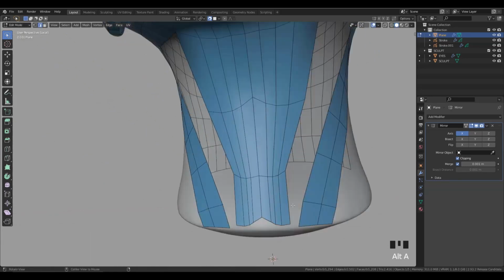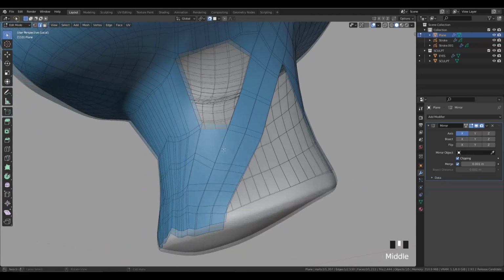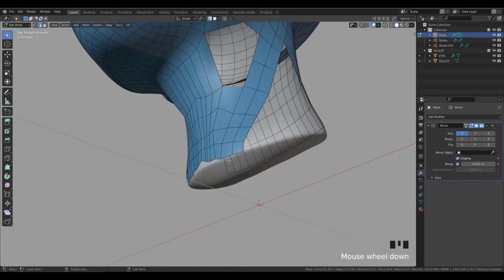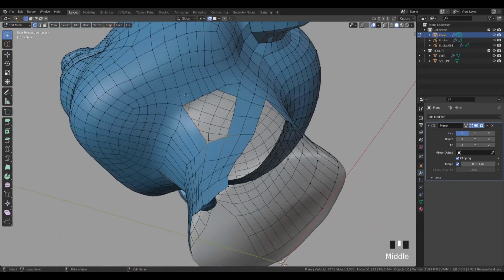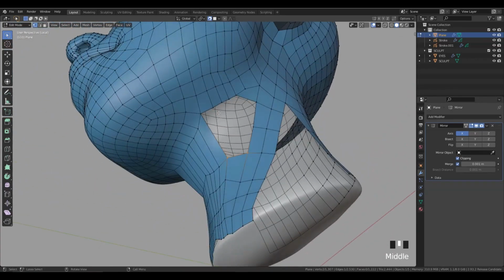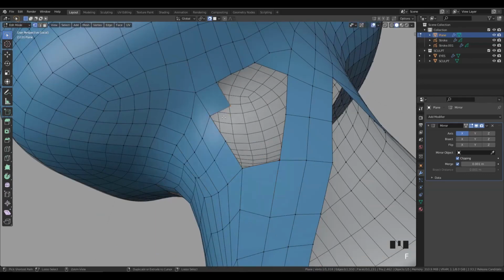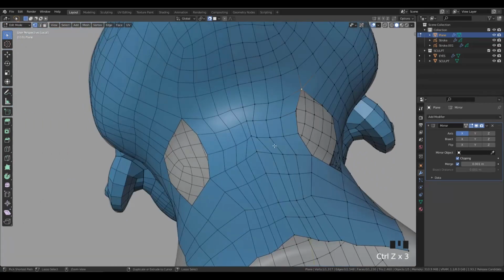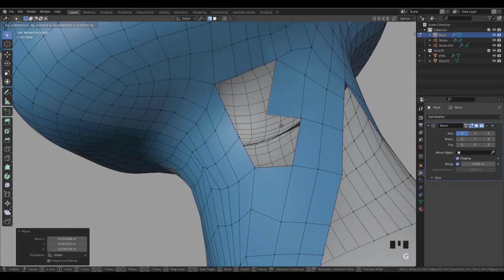The issue with this technique is that we will have too much geometry in the bottom, as you will see. But for now, I'm only reaching for the right topology. We can still redirect some loops in the jaw. So let's continue with that.